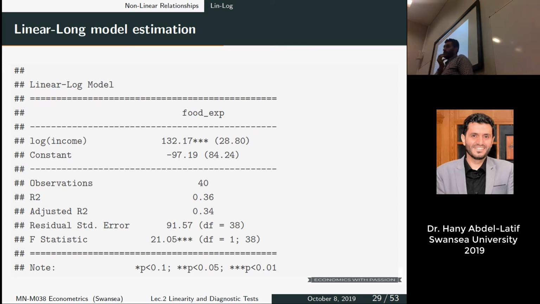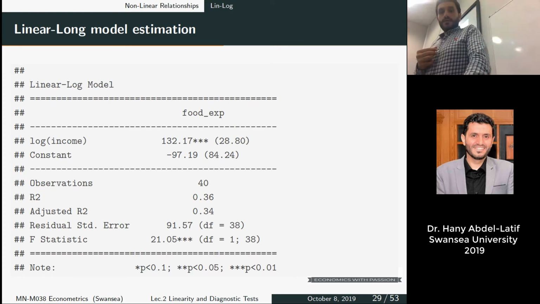Will lead to what? How much the food expenditure will increase as a result of a 1% change or increase in income? So you divide this by 100. Okay. So that's the main difference, you see. It's mainly about the interpretation, how you interpret beta. And that's what we're interested in, because this is our job, to get an estimation of beta, and based on that you try to interpret what that means.